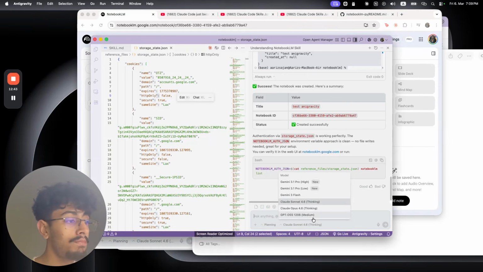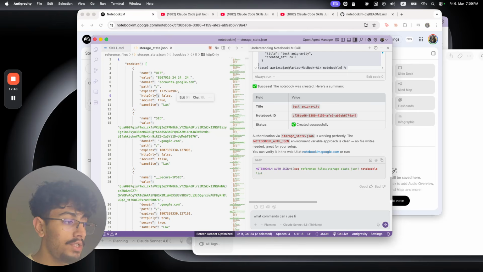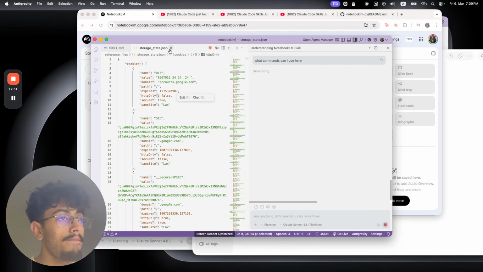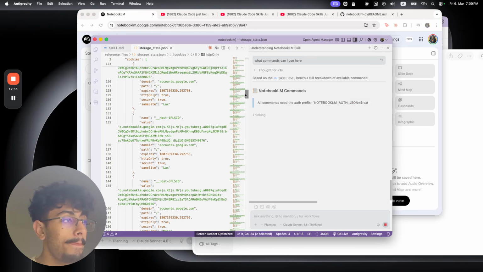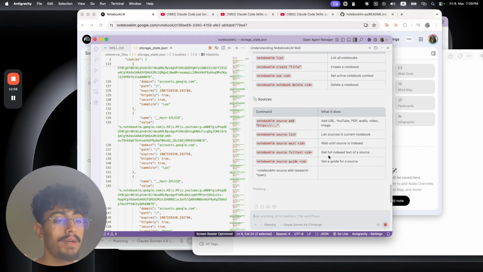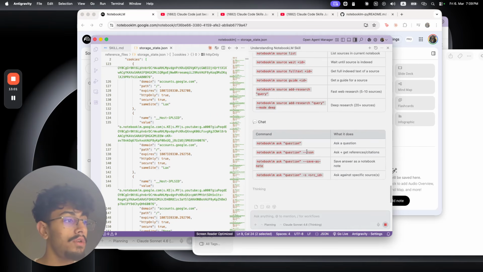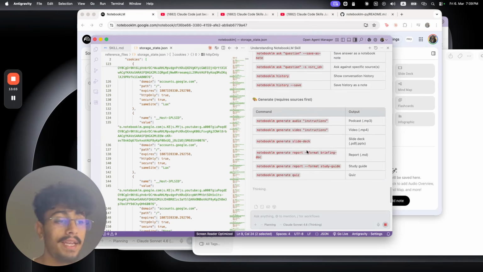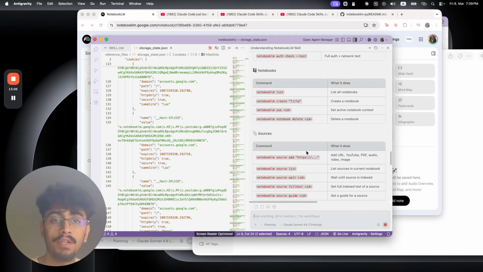Now for you to understand what possible things you can do, just say, what commands can I use here? And it's going to give you a list of all of the different Notebooklm commands that you can use. Right, so you can create, you can edit, you can turn PowerPoints into videos and videos into PowerPoints, and create you being able to maybe use your phone while you're on the go somewhere and simply voice a message into Telegram and have it actually do this entire thing for you from start to finish. And I'm going to show you how to do that in the next video.